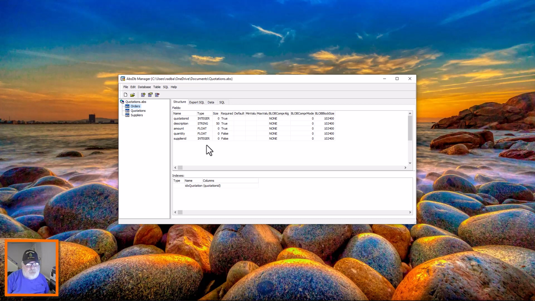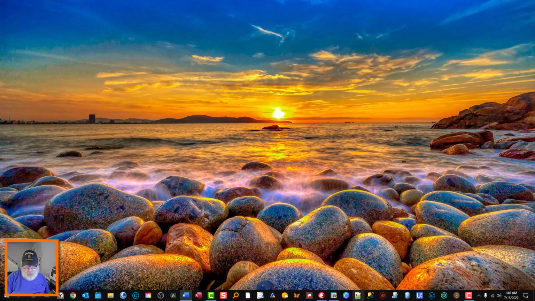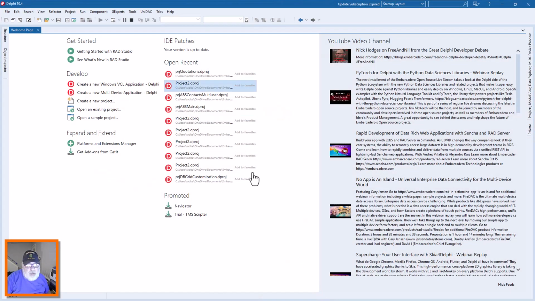And so we can eventually relate those two tables, but right now they're not related in the application yet, at any rate. Let's close it so we don't get any exclusive locks, and go to Delphi and open up our quotations project.